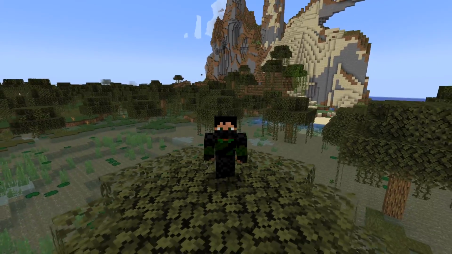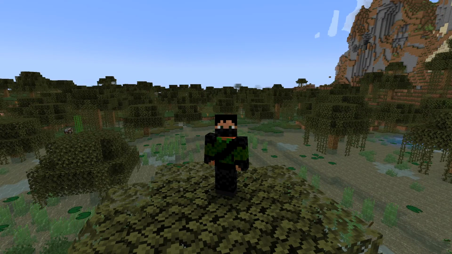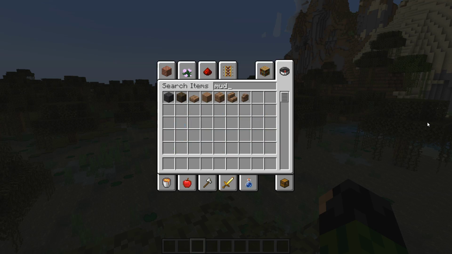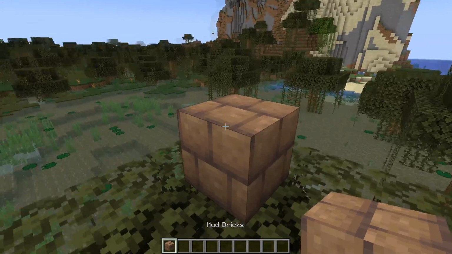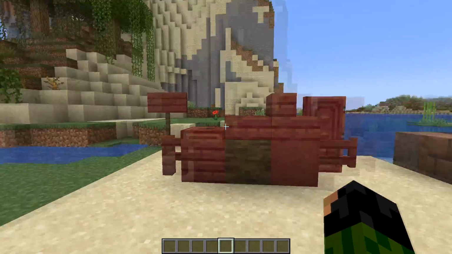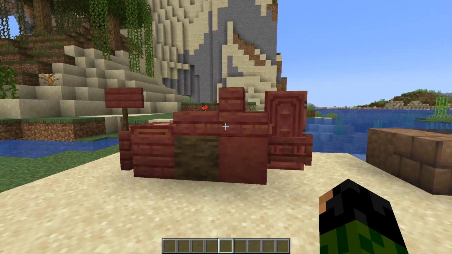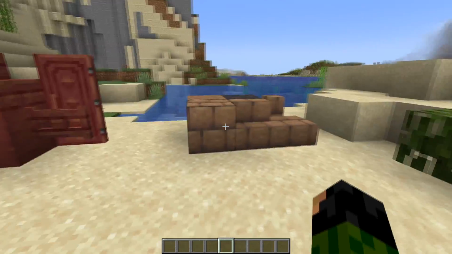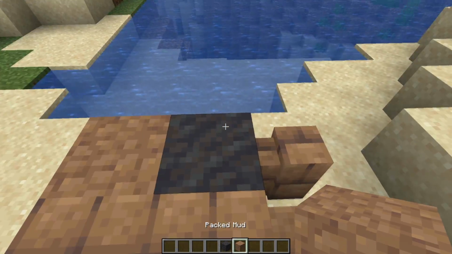So with the trees cleared, it's now time to pick out our block palette. Spoiler alert, we're going to be using lots of mangrove wood, as well as the glorious new mud bricks. I really like these. I cannot wait to build with them today. So of course we have the mangrove wood. I'm going to be using basically all of this all of the time. That's going to be probably the main building block we use, alongside with the mud bricks, with the mud and packed mud as well here.